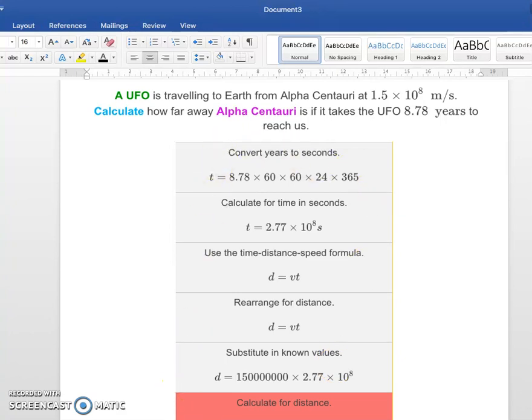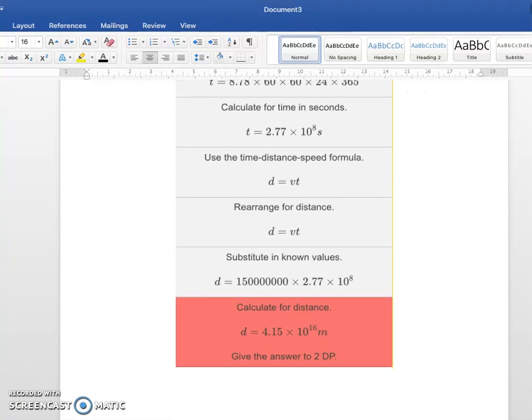Part of why these questions are confusing is these big numbers, and we should spend some time talking about what this means. This means 4 with 16 places after the 4. So it's a really big number. 2 of those places are a 1 and a 5, and the rest of those places are a 0. So you can see that that is a lot of meters.